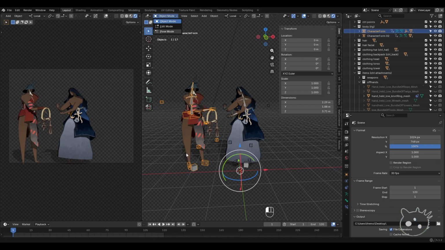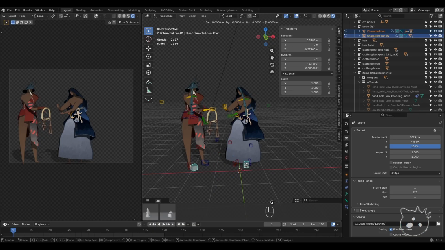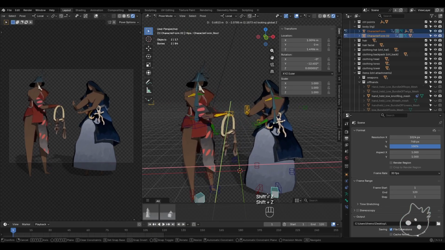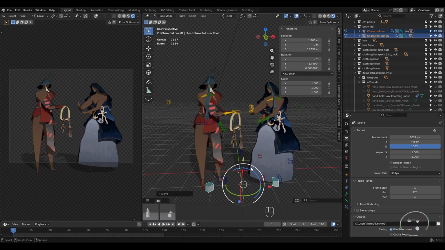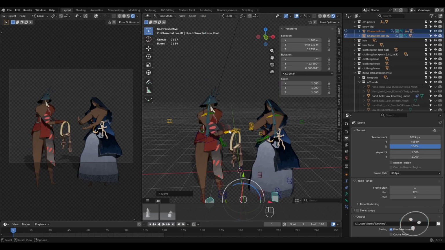So let's move both of these folks back into frame. Actually, wait, no, let's move them really close. What if you want them to be a little under like this? I might have to fix this because I realize there might be a problem with it. Let's just see what happens. There's a render image.